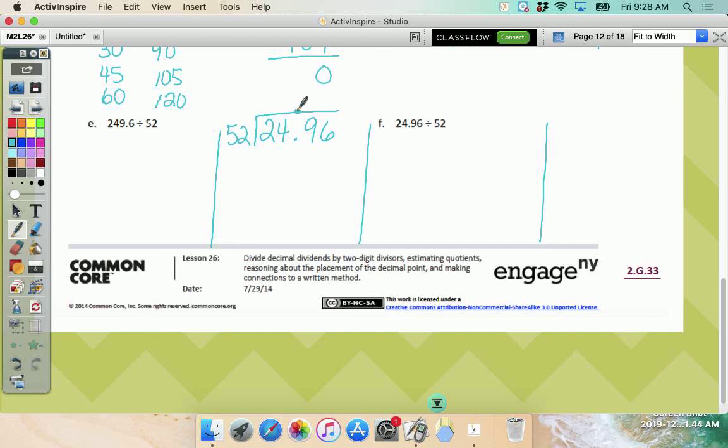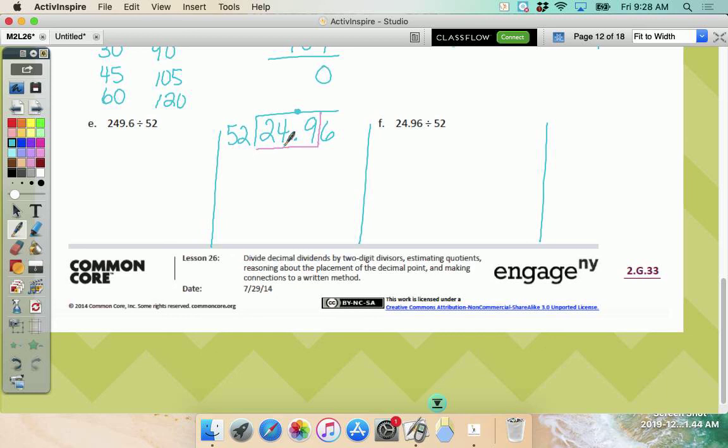All right. So on this one, Yasmin, where should I put my box? Yeah, so we're just going to look at it as 249 tenths, okay? We're going to think it's 249. So what should I round my divisor to? 50. Now look at this, okay? Eyes up here. This is very important because there were a lot of kids that messed this up. So stop. Don't mess it up.